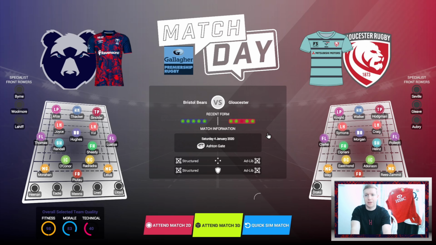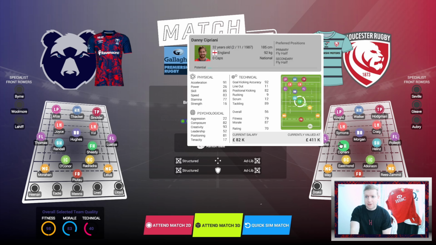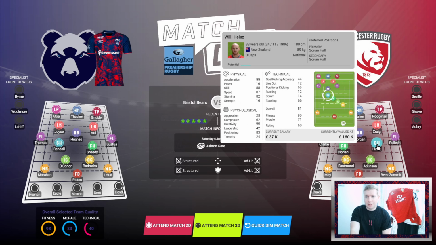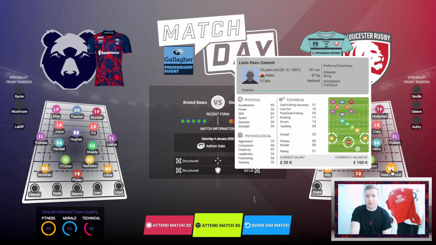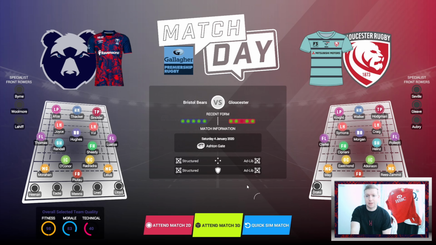First match of the episode, Gloucester at Ashton Gate. Look at these green dots, absolutely perfect. Gloucester here, Danny Cipriani playing, Willie Hines, Johnny May, Rhys Zammit of course as well, 18 years old. Let's fly off and see how we do. It's going to be tough. They're 2nd in the table. But we are in a rich vein of form and we are at home. So hopefully we can do something here.